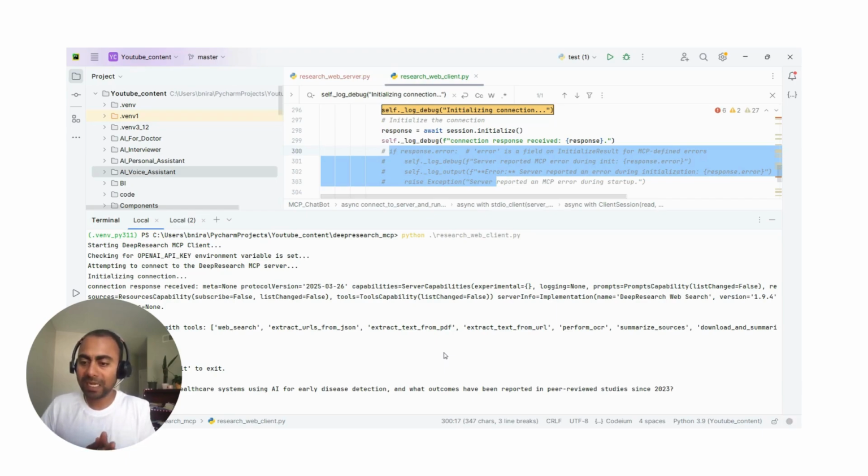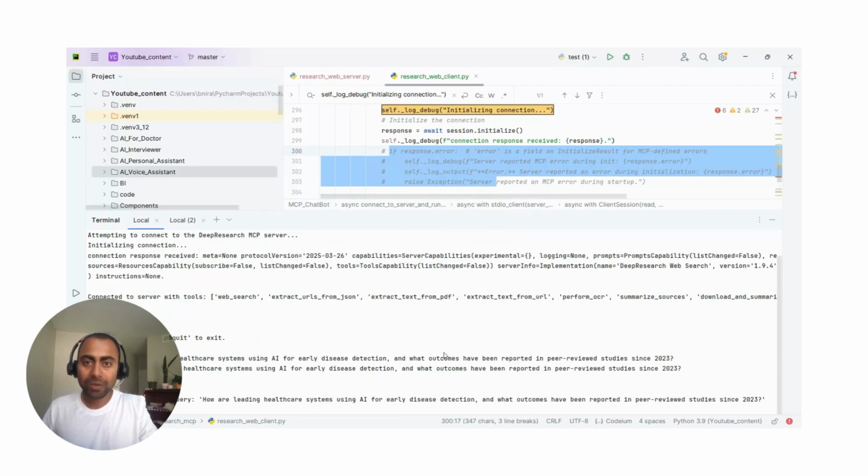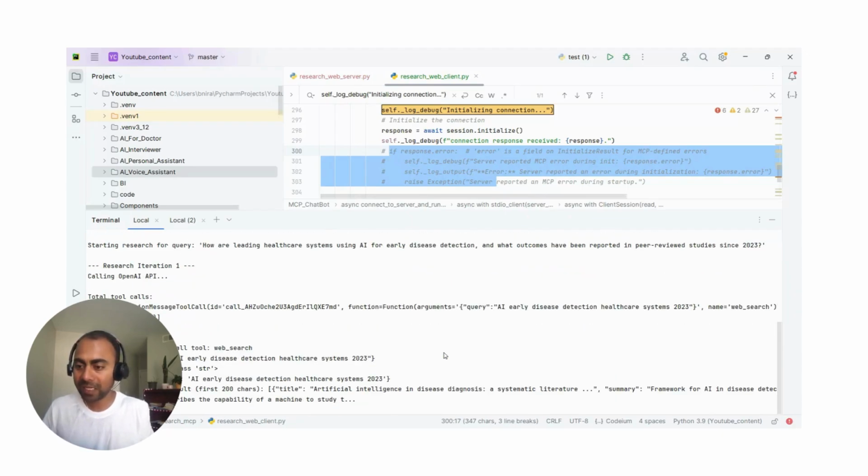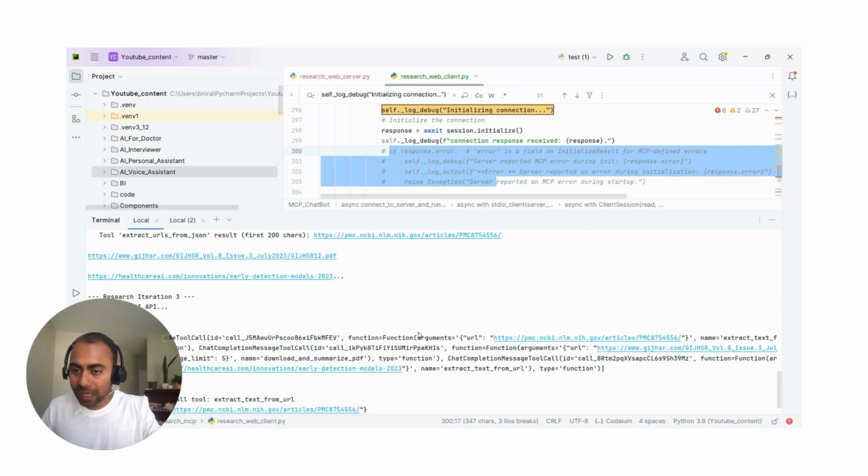My question here is healthcare related. I would like to see how AI has been used in the early signs of health issues. How do we detect the health issues? So how we can prevent using AI is the question here. So let's dive deep into this particular question now.